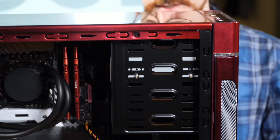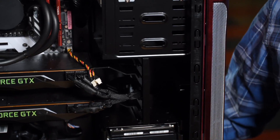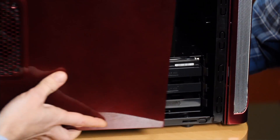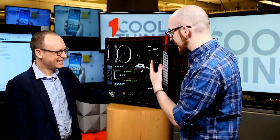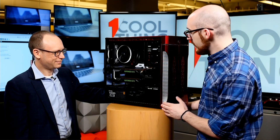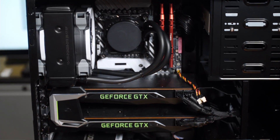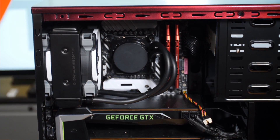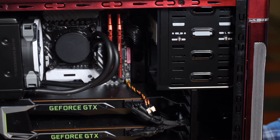Our unit is specced up to quite an expensive build — not something the average person is going to be configuring to. It's just under $9,000. For that price, you don't even get to see the inside when the side panel is on. My only real con in my PCMag.com review — aside from the cost — is that it doesn't look the flashiest for the price. It's all about performance, not presentation. It's all about speed.